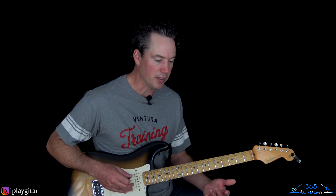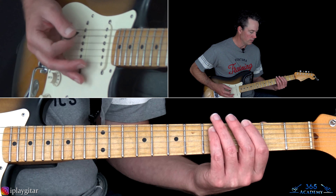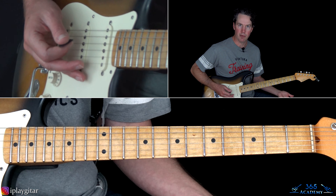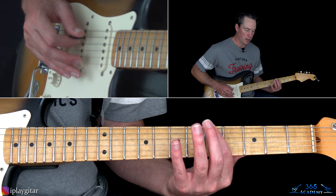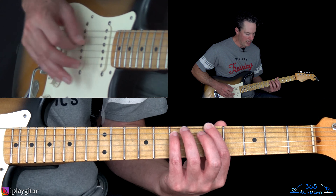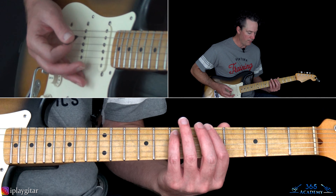We are in standard tuning here for this song. There's a lot of layering going on with extra guitars, and I think there's maybe even some keyboards or whatever patch is being used — it almost sounds like a guitar as well. I'm going to give you a version I think would be good for just about two guitar players, even though they might be using more than that.